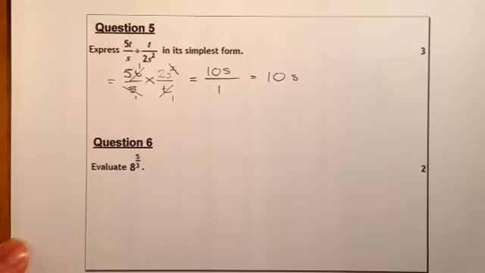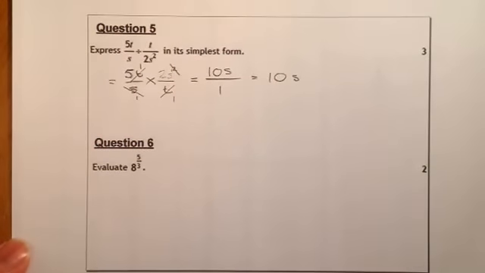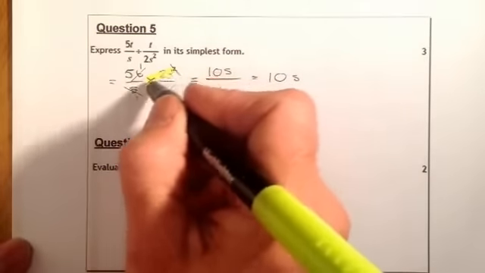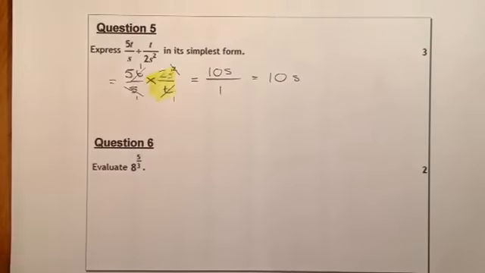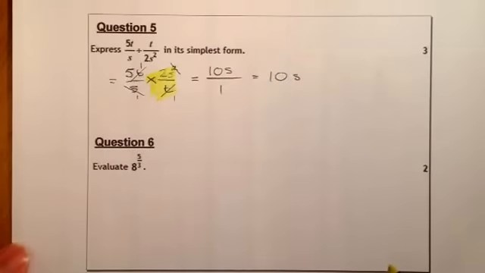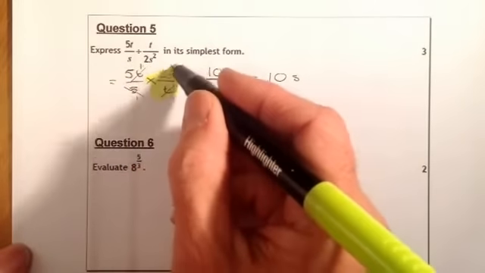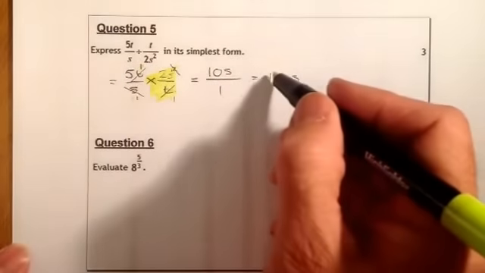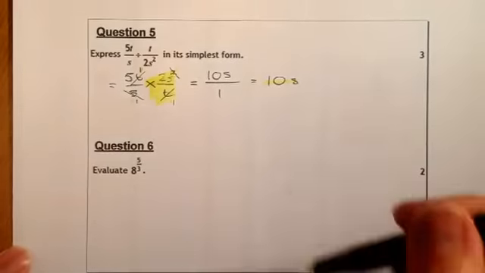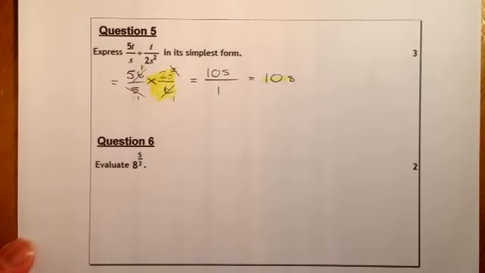So again, a 3-mark question. So what we get is the first mark for getting that format there, so knowing how to deal with a division with the fractions. There'll be another mark for some of the cancellations down, so knowing how to cancel down, and a final mark for the final answer, 3 marks.